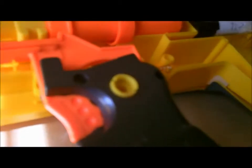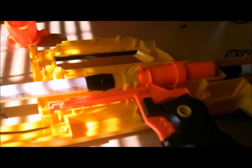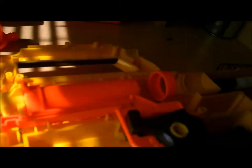I've tried gluing this handle in place so it won't fold, but I don't know, it's just not working out too well for me. I'm gonna have to figure something out. But that's pretty much it, guys. That's all the mod really consists of, to get awesome ranges out of a deploy, which I don't ever use, except for now, because it's getting awesome ranges.